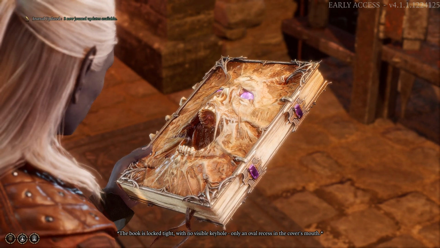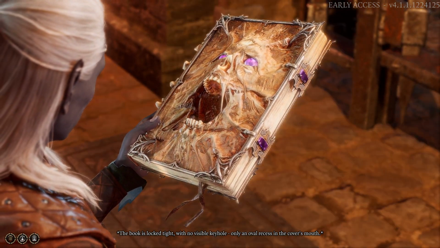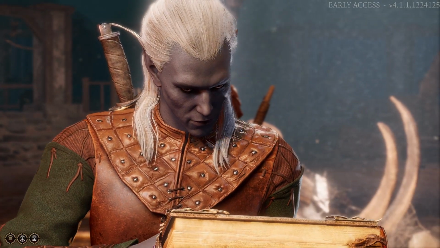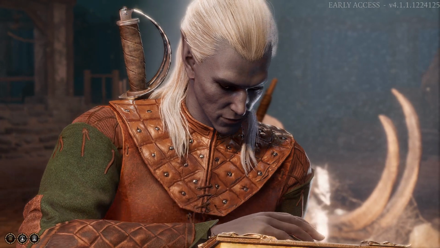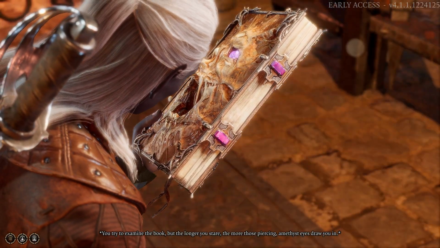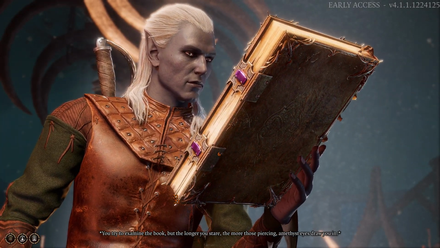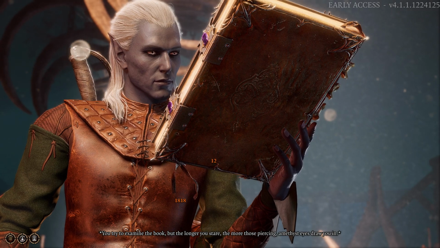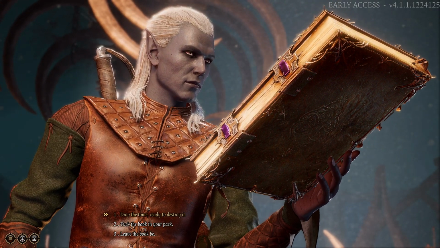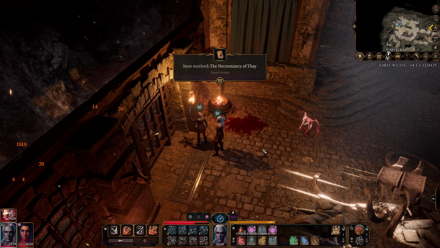The book is locked tight with no visible keyhole, only an oval recess in the cover's mouth. You try to examine the book, but the longer you stare, the more those piercing amethyst eyes draw you in.